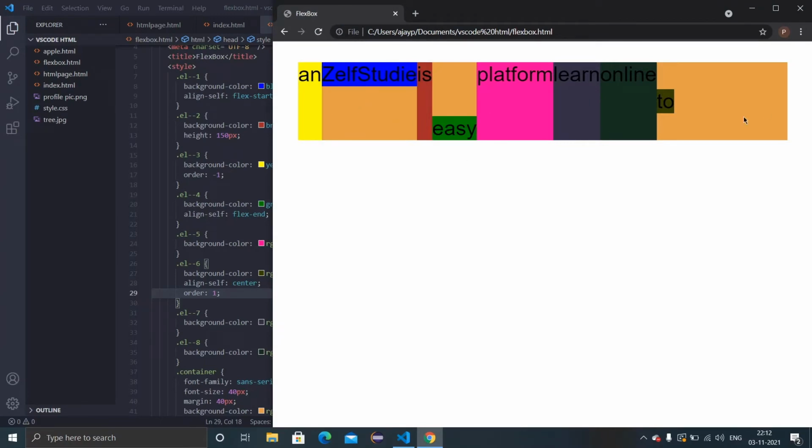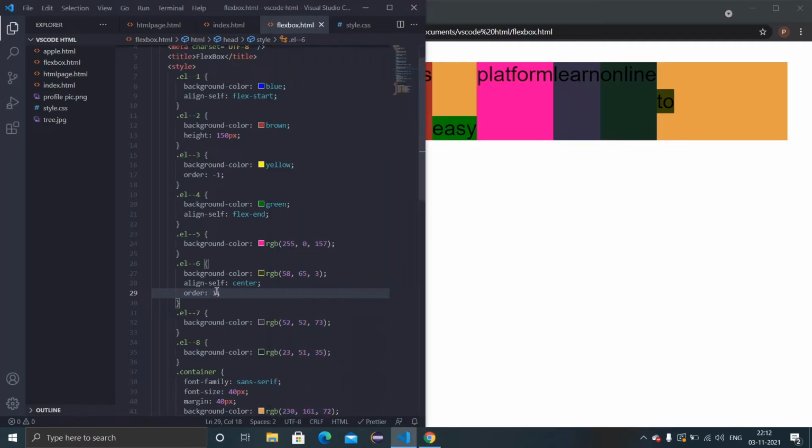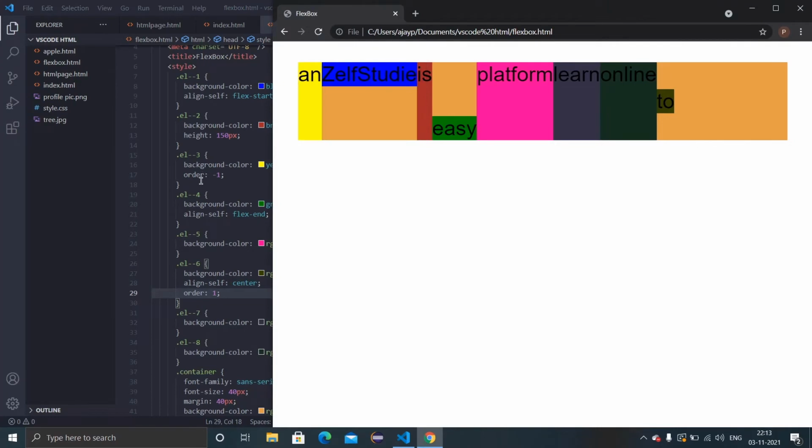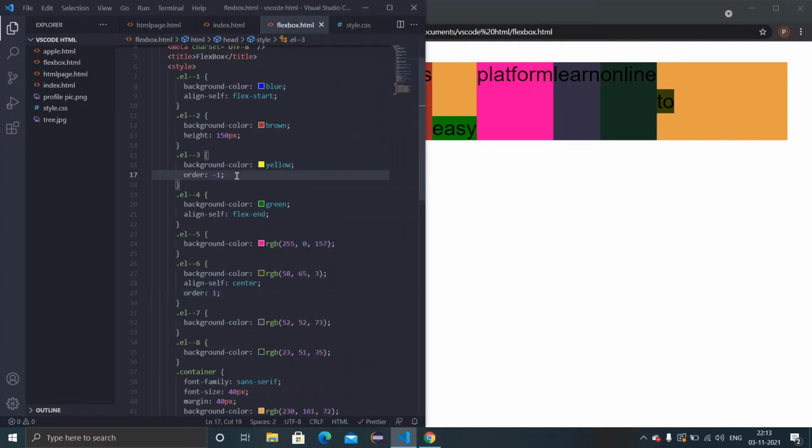It's very simple. But you may ask me, you told me how to get an element to the front, how to get an element to the back. But if I want some order, like if I want some element to be the second from the last, third from the last, how can we do that? The thing here is, the highest positive number will be at the end, and the highest negative numbers like -2, -3, -4, these are negative numbers, right? So the smaller numbers will be at the front and the larger numbers will be at the end, depending on the plus sign and minus sign.